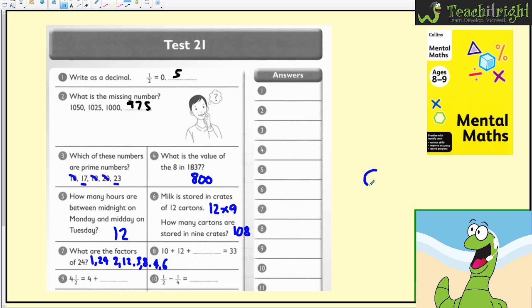The other way of doing this I think is really important is a factor bug. So I'm just going to draw one of these out. So you draw a little 24, and the factor bug, the rule is you've got to start with 1, and you do the pairs of legs at the same time. So I'd be doing 1 and 24.